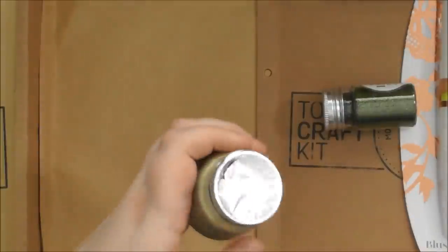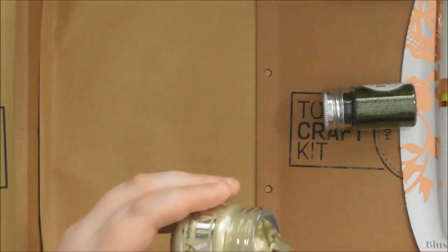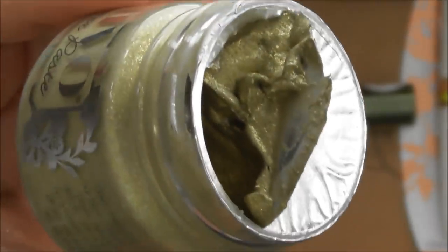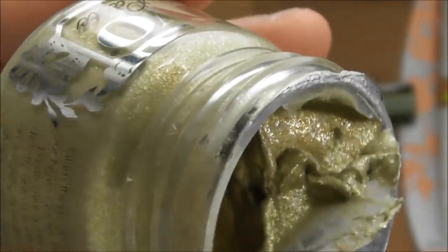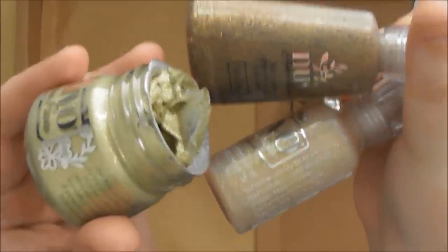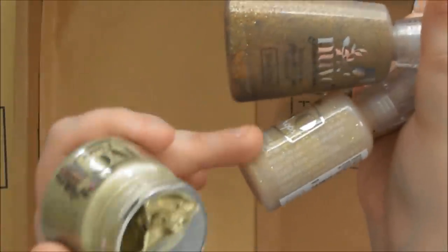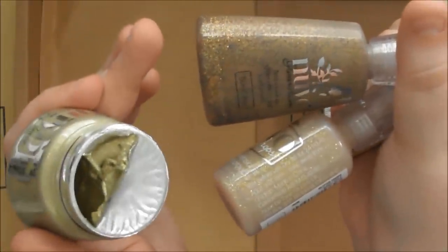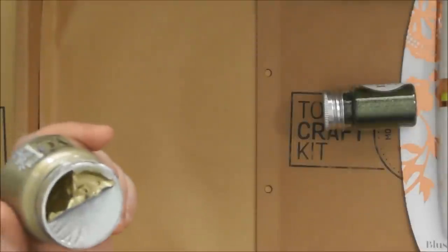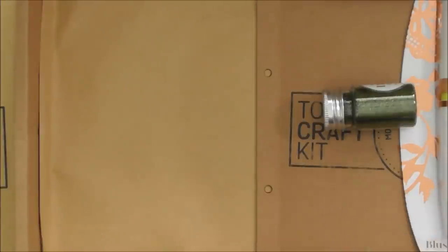I've got my big pot of gold here — let me flip this up and show you the actual Golden Era Glacier Paste colour. So they're all slightly different gold tones, which is really nice. You can build up a good collection of gold for different projects, although these two go really nicely together. And I was using all three together on a card as well — they all equally go together really nicely.